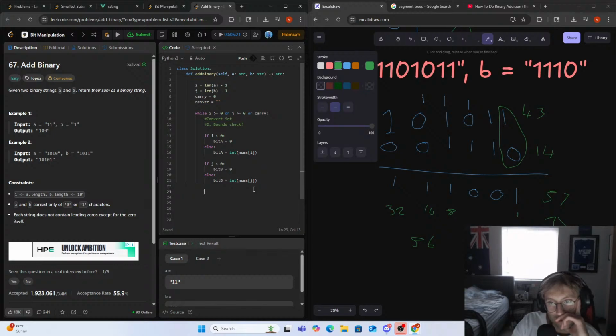So now how can we simulate our bit manipulation here? Maybe our total is equal to bit A plus bit B plus carry. How would we want to work with that? I'm trying to think.